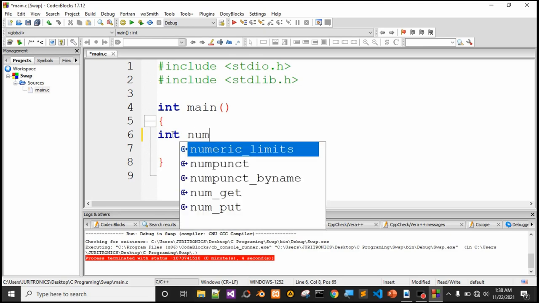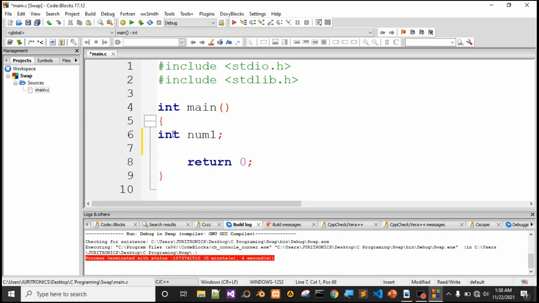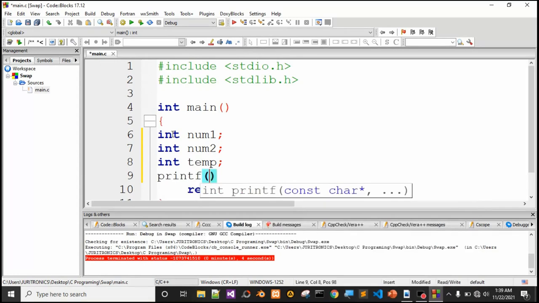So first I'll just create some variables here to store my values. So the third variable that I'm going to be using, I'll just call it temp, and I could have just called it like temporary memory location. It's a long name, right? So I'll just call it temp to shorten that. And I think to be on the safe side, we could just print this, and so I will say num1, then print the value of num1. And I think I'll also need a new line here.